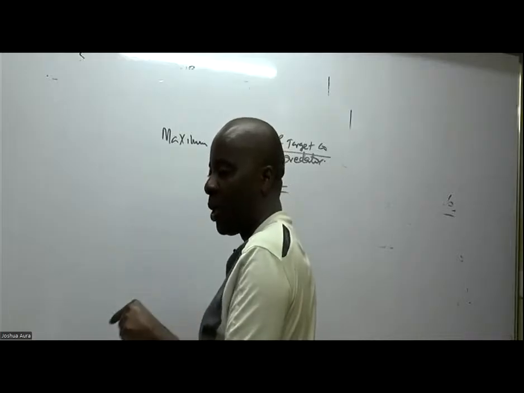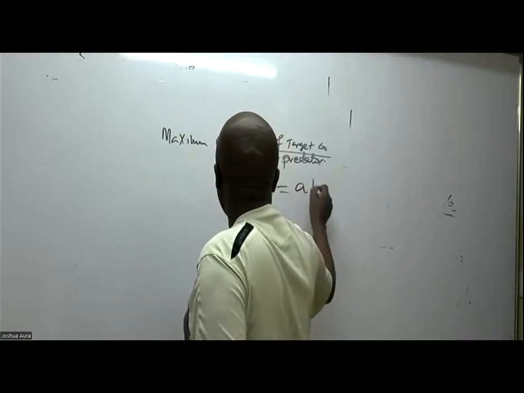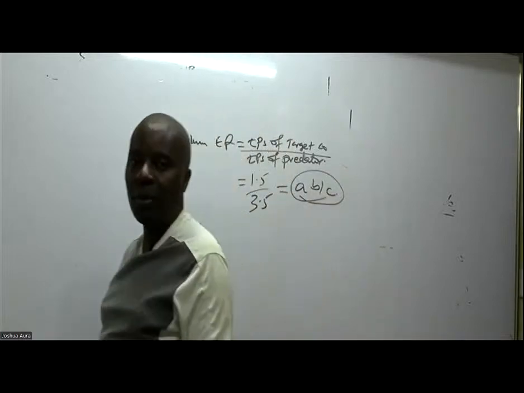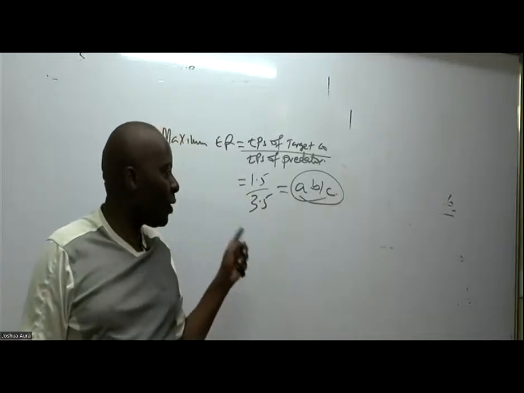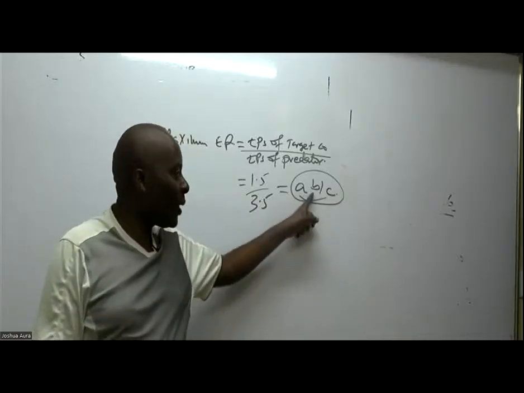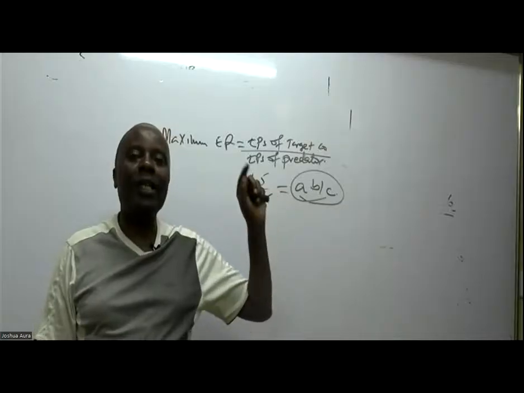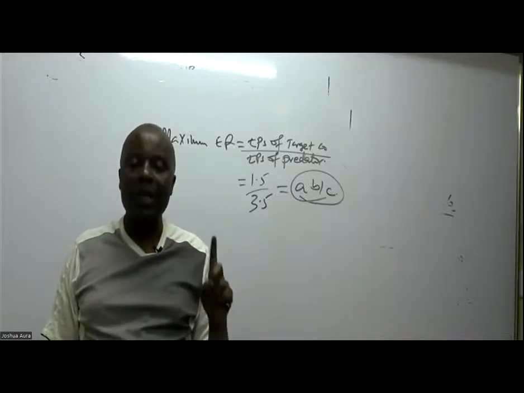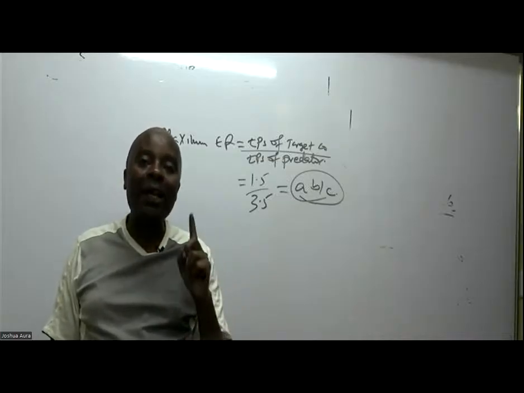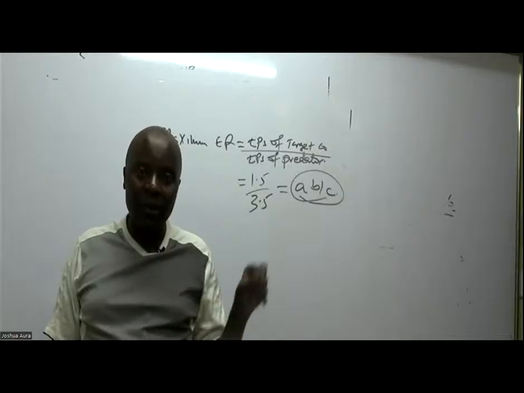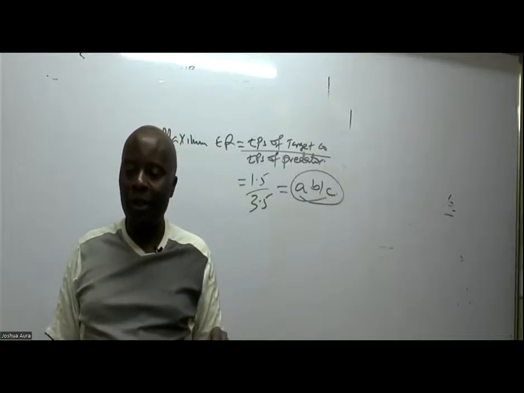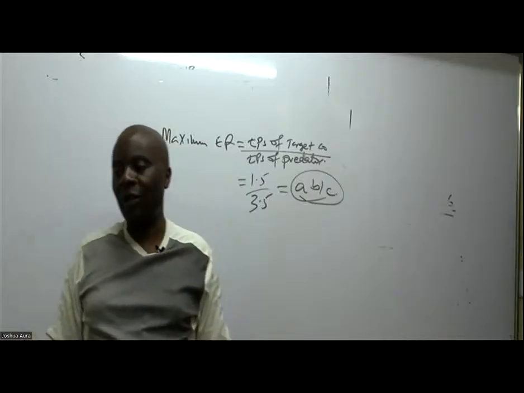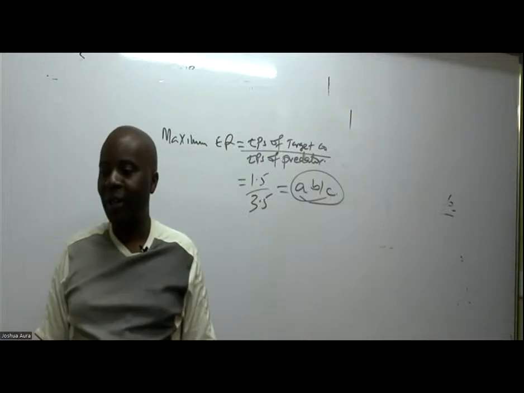I say equals. There is a button quite near shift, written A B over C. That's a fractional button. When I press 1.5 divided by 3.5 equals, then I press this button once and it will give me a simplified fraction. Is anybody able to get this 3 over 7 simplified fraction from their calculator, not by canceling them, by using this ABC function?